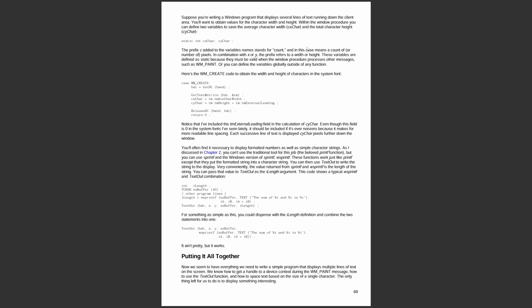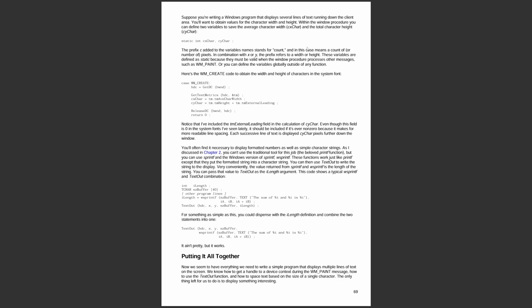Suppose you're writing a Windows program that displays several lines of text running down your client area. You'll want to obtain values for the character width and height. Within the window procedure, you can define two variables to save the average character width, cxChar, and the total character height, cyChar.